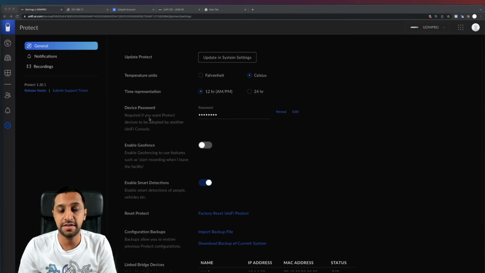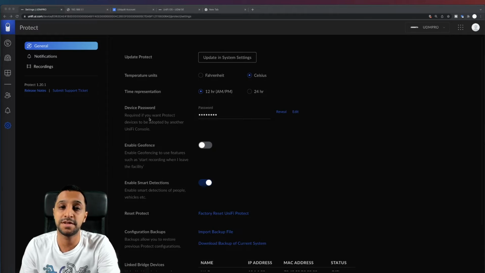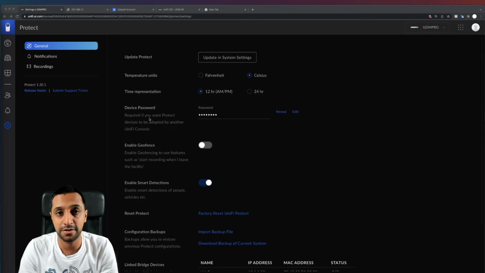Just one more thing before we move on from UniFi Protect is to make sure you grab this device password. Now this is a device password, so worst case scenario, you move your Protect system over and your cameras are no longer talking, you can readopt them using this passcode because it will ask you for it. It's the same for all the cameras. So keep that one in mind before you shut down your existing UDM Pro, so you can move that across to your UDM Pro SE if everything else goes completely wrong.